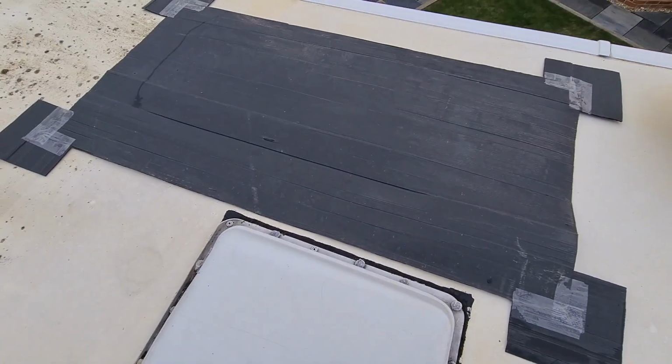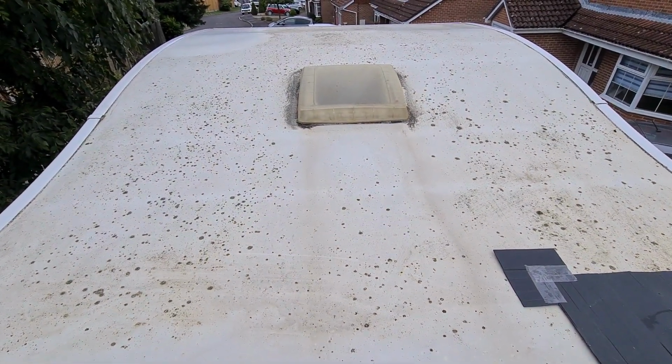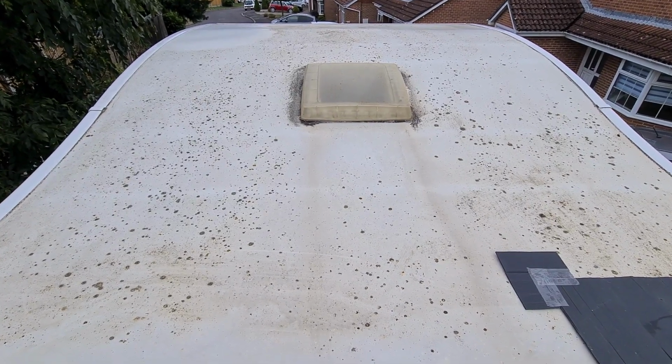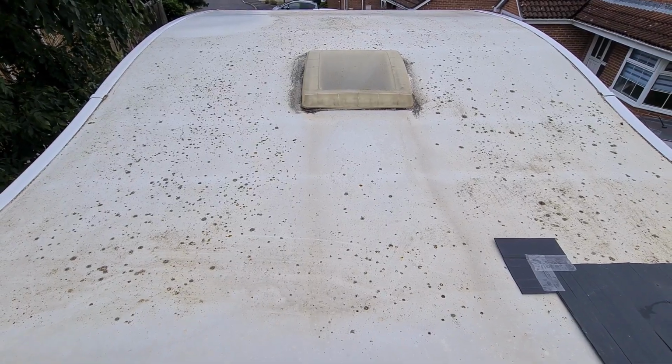Decisions. That's probably not going to be enough. The other option is curved solar panels on this section here, but I've had mixed reviews about that, so if you've got any experience of curved solar panels, let us know.